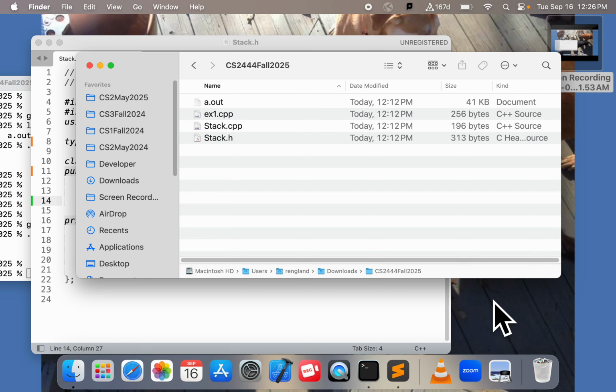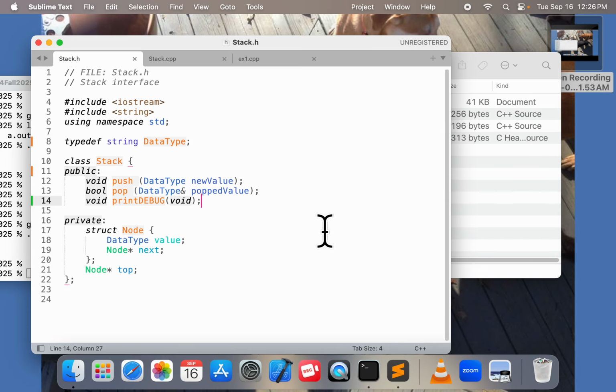Okay, this is still development of a solution to example one for CS3 for fall 2025. A pickup of the demo where we were in class. And I think I've got everything about to where it was before. Let me review. We've got three files that we're using for example one so far.